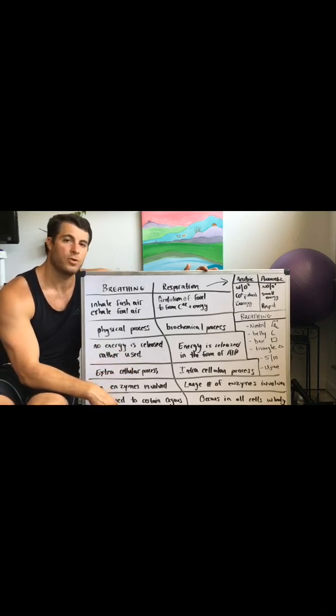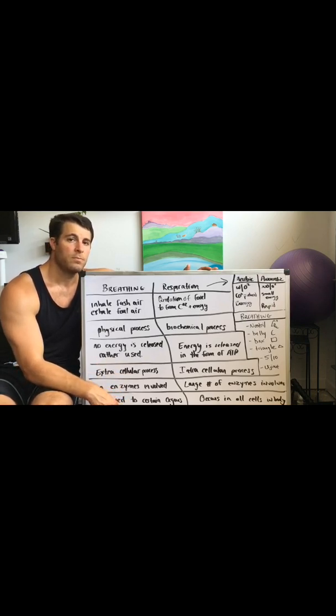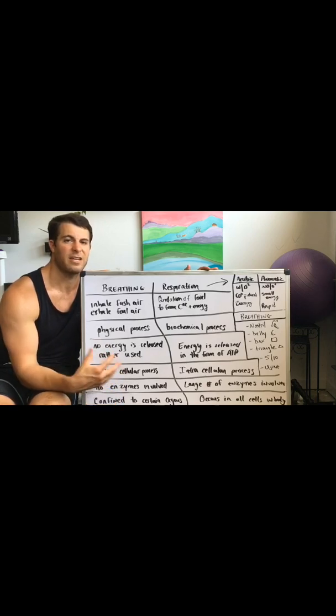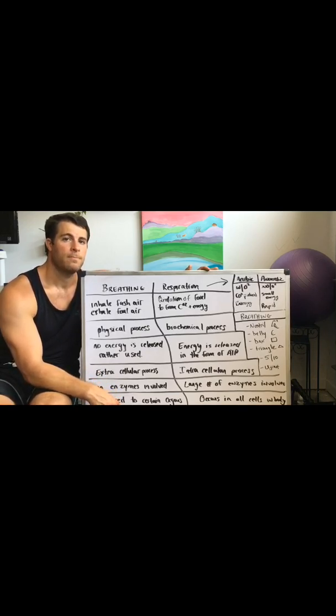And then lastly, we have Ujjayi, which is an Eastern technique. Inhale through the nose, exhale, and create that friction in the air, like Darth Vader. We call it ocean breathing. You can also do the Ujjayi on the in and the out. It'll sound like this. So that would be Ujjayi breathing.